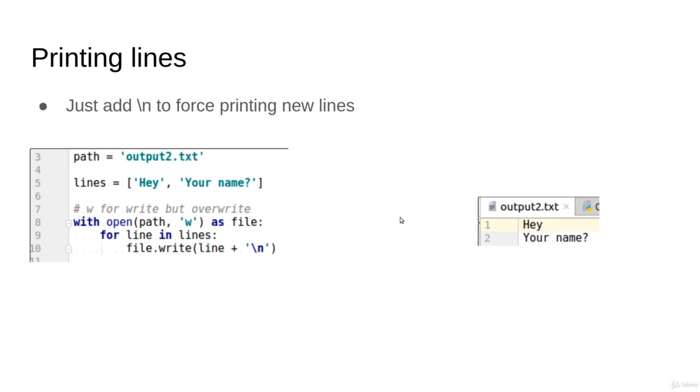That's why if you would like to add a new line to the file, you have to add by yourself a \n, regardless of Windows or Linux. We will come back to this later. So now if you have this lines list, you can iterate over every line here and then write it with the \n. It will be added in a proper way.